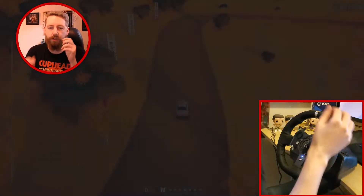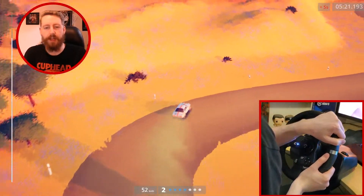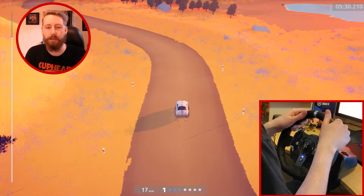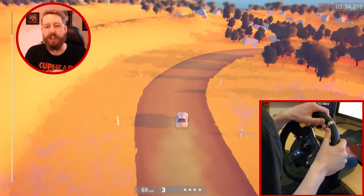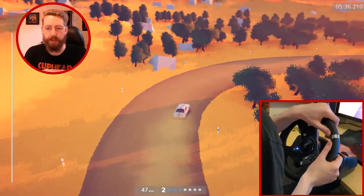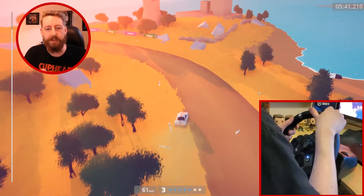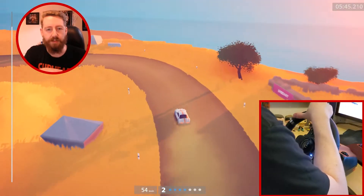Some of them I feel like I lose control a bit easier. But getting the speed going and being able to brake at the same time — because I'm just using both feet for the pedals. Sorry, I don't have a pedal cam — I'm running out of cameras. I thought you'd like to see the wheel. And I guess my face? I could have put my webcam under my desk pointing at my feet, but I don't really want to show off my feet on a YouTube video.